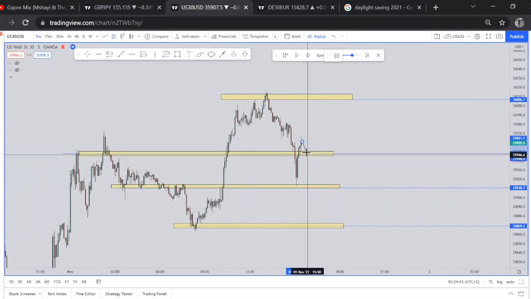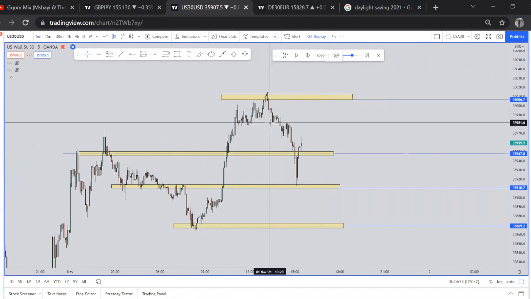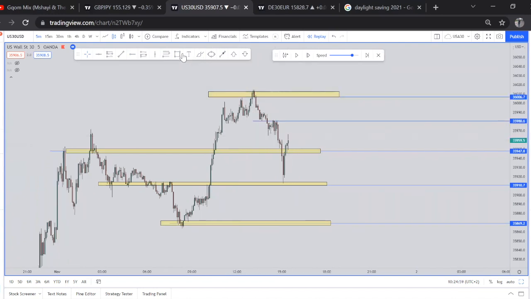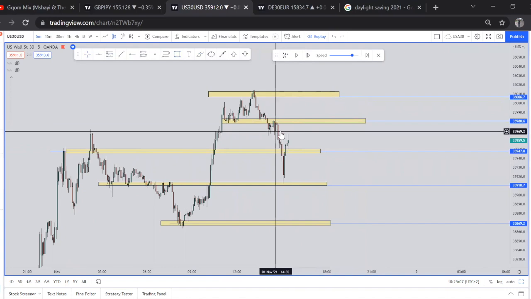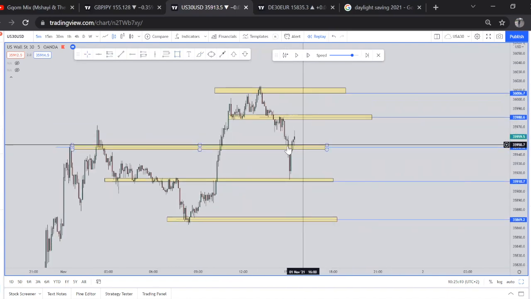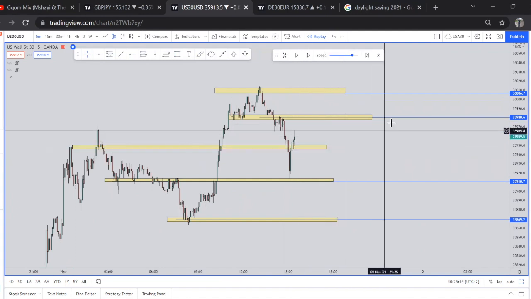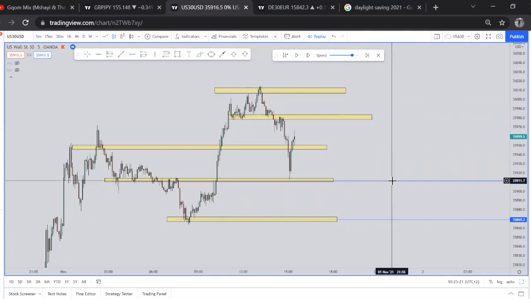We normally wait for price to come and test this area, probably fake this area out before moving into the intended direction. Because now, you can see that we are trading in some sort of middle of nowhere. If I want, I can put an area like this here. Actually, let me put this zone here, let me make it a zone instead of just a line. We can see here that we are trading in the middle of nowhere, but we are closer to this level of support and this level of resistance. Let me just remove this, because it's kind of distracting.